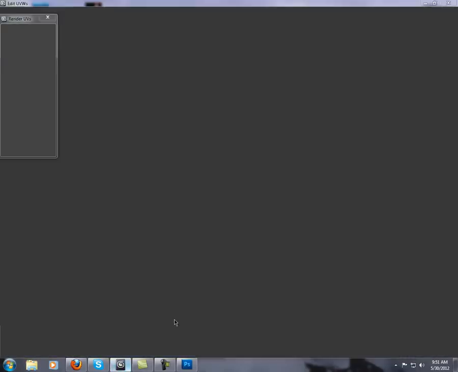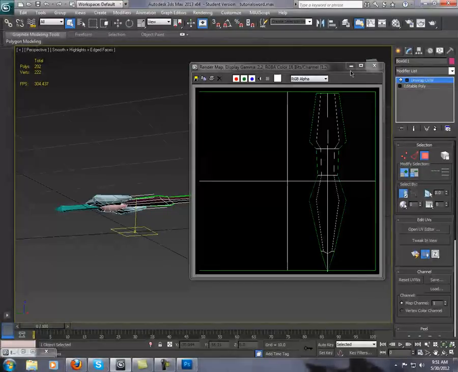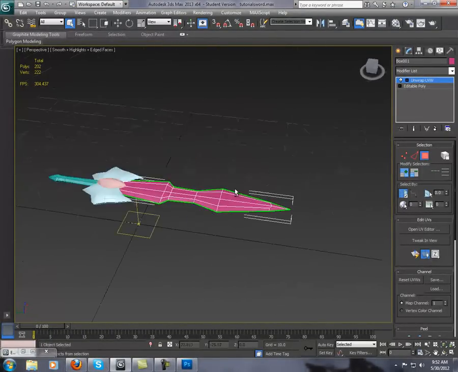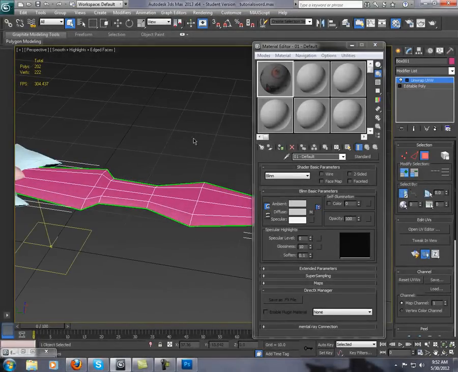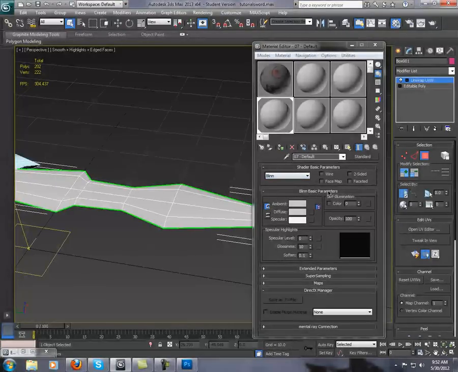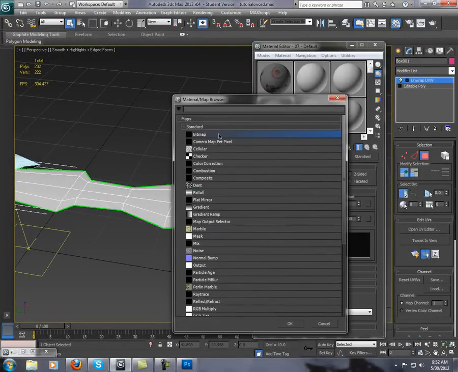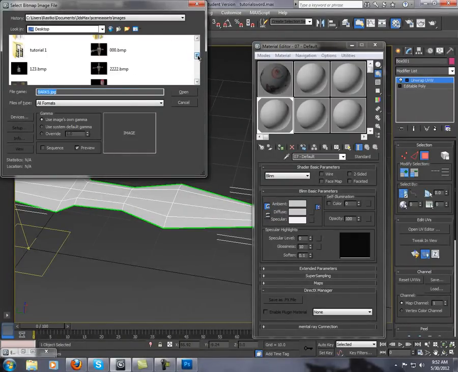And now go to 3ds Max. As you can see, nothing happened because you have to add the material first. Open the material editor by pressing M on the keyboard and add the material. Go to diffuse, bitmap, and find your UVs here.